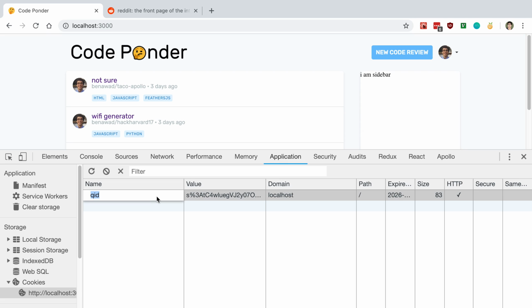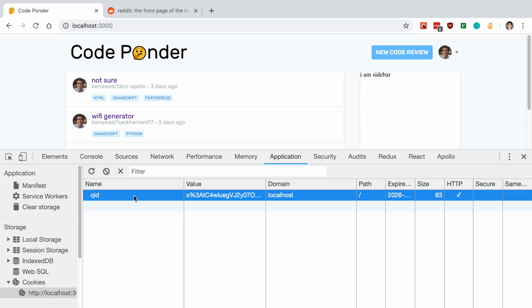We can change some of the values if we want to, or we can remove it, refresh if we need to. So for example, I'll commonly do this to log out users. You've probably seen me do this before if you watch any series and I haven't actually implemented log out yet. What I'll do is just clear the cookie, because usually there's two ways that websites keep track of you as you are browsing the site or come back to the site. It's either with a cookie or with local storage as well. Those two are usually the ones you'll see websites use.